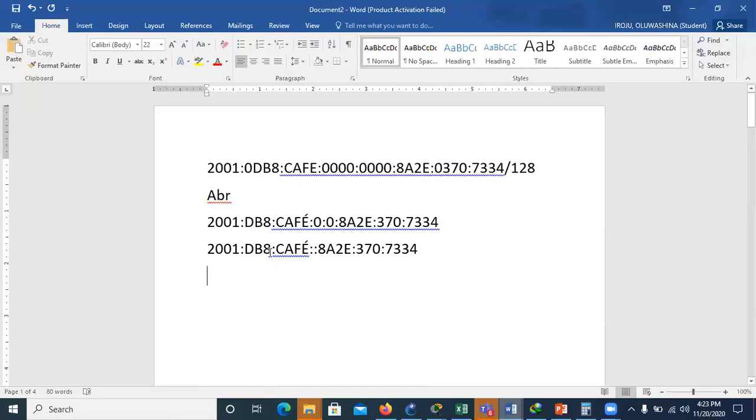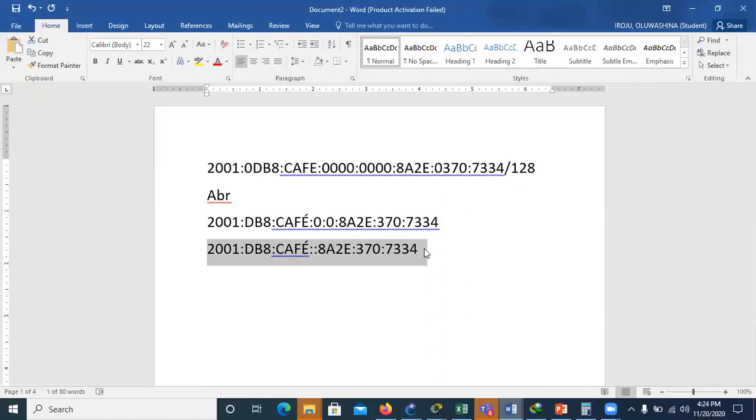Anywhere you see 3 digits, like DB8, you should know that zeros have been abbreviated. Just add zeros on the left-hand side to make it 4 digits, because each group before the colon must be 16 bits. Currently we are having 12 bits, so it remains 4 bits, and those 4 bits are 0. So to take it back to the way it was, all I have to do is highlight it.